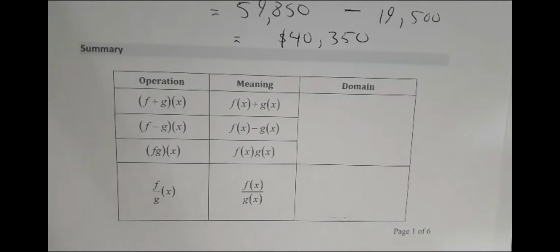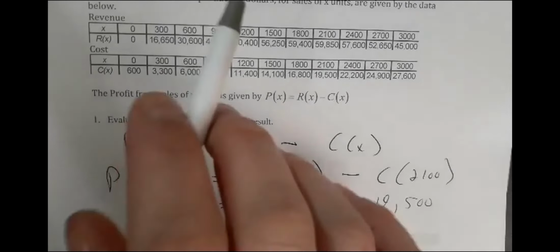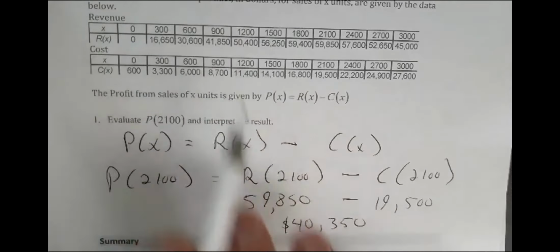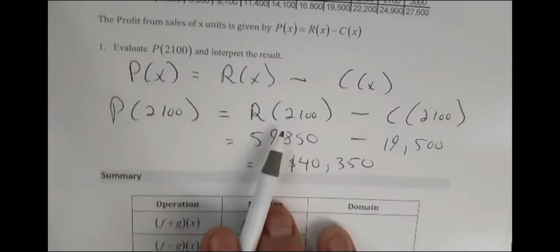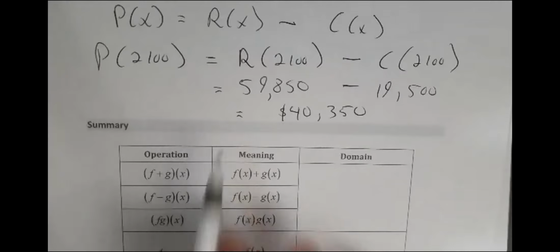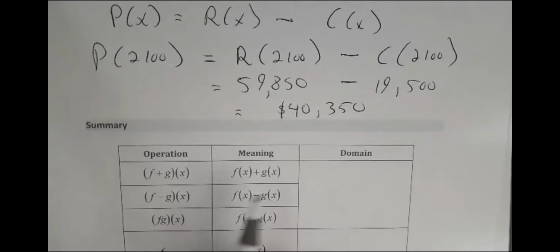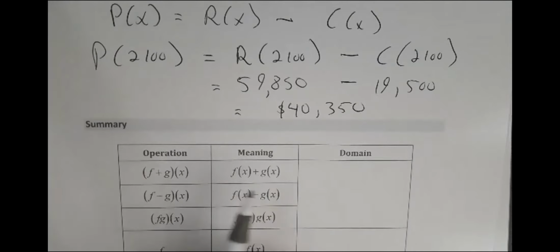Okay, and now we want to talk briefly a little bit about the domain. If we're using our f of x and our g of x function, if there was anything up here we couldn't plug into x, how would that affect our profit? We wouldn't be able to plug it into our profit either. So this is going to inherit the domain restrictions that are coming from f of x. It's going to inherit the things that are coming from g of x.